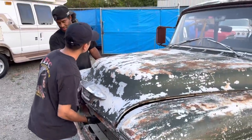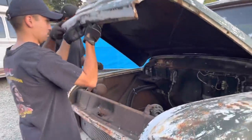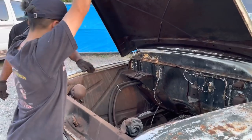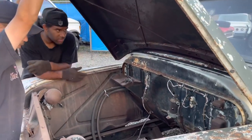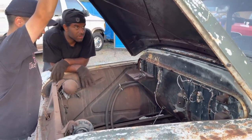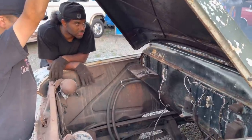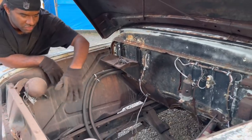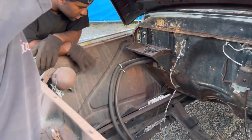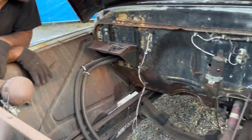The last one was a grill. Is it double grill? All right. Actually, I just got to put on his glasses, so I gotta put it back on. So yeah, there's plenty of room in here for whatever, you know, big block with a blower, LS, small block, dual pods, possibilities are endless. You come look at it, it's all rust free, just surface rust. So it's gonna be a nice truck, man.